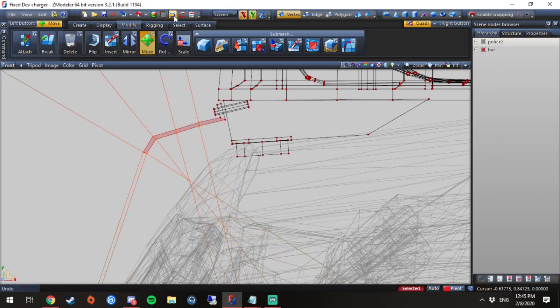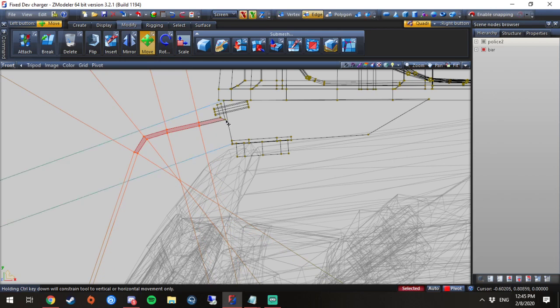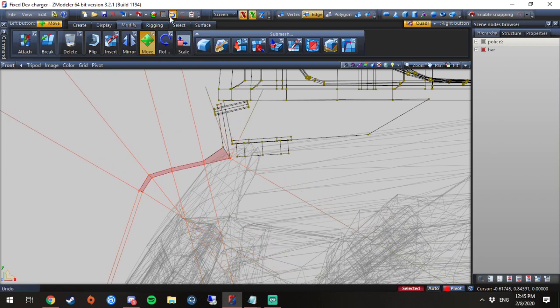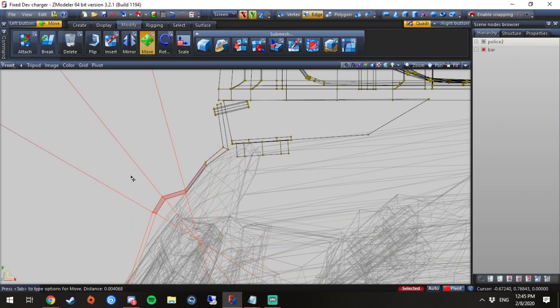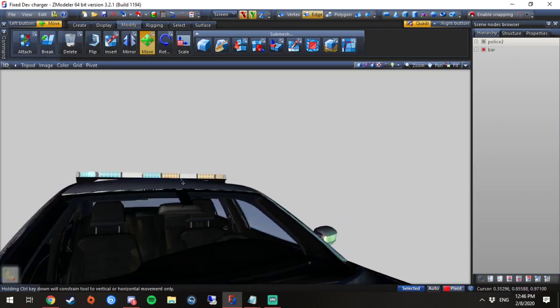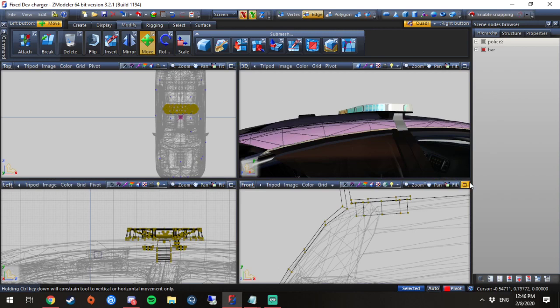Unfortunately, I have to go back to our edge, I think. Drag that down. Unfortunately, I'm destroying this light bar, just to kind of give you an idea of how things move around, though. And it's not perfect, again, because it's just to give you an idea of how things move around. So our light bar is half-ass mounted to the car, and it's not very good at all.